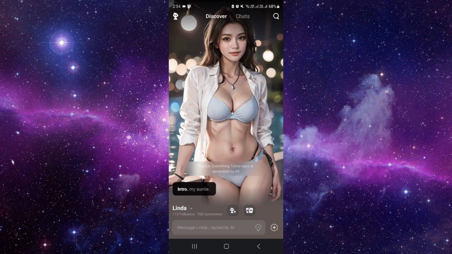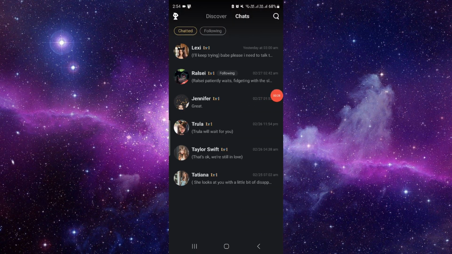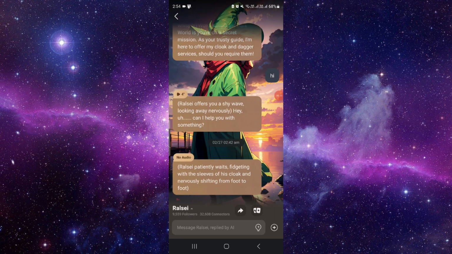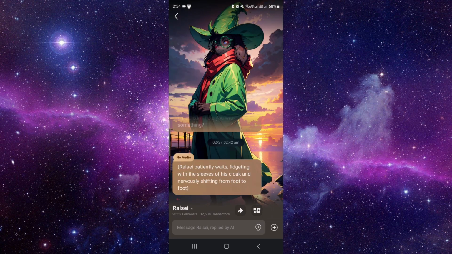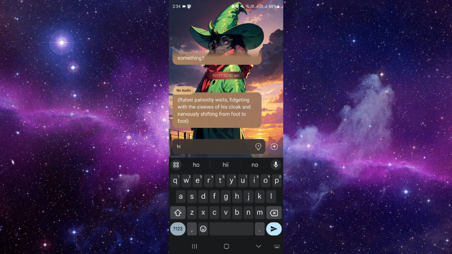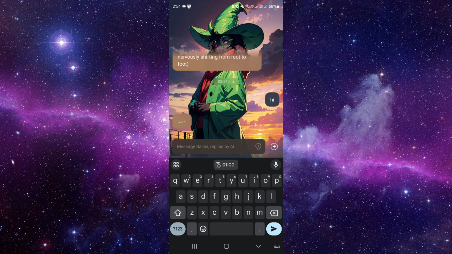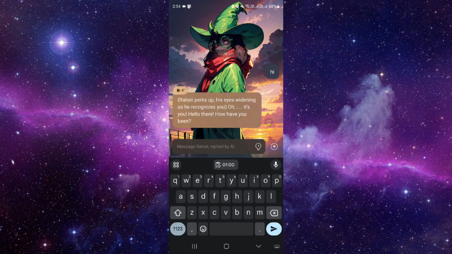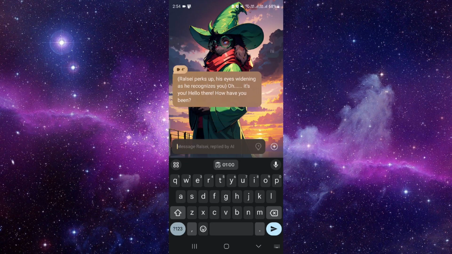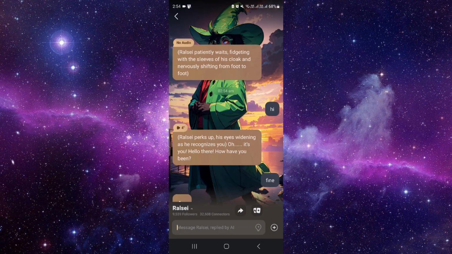First of all, you have to log in with your ID. Okay, and you can just search for your bot, whichever bot you want. For example, you can see I've talked to the bot. If you want to talk to him, just write hi. Okay, it will automatically respond to your message, as you can see, it will reply in some time. Hi, oh, it says hello, how are you? Fine. You can just click here, fine. So here you can just talk and use it.